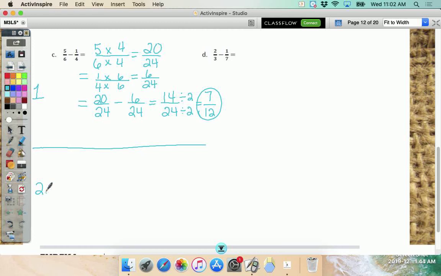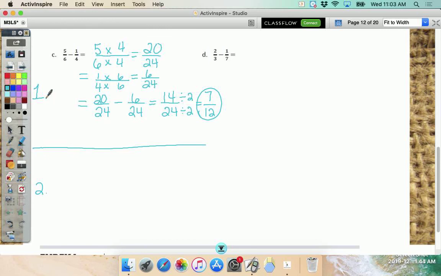Okay, so I'm going to show you method 2. And method 2, listen carefully, you won't have to simplify because we're going to pick a number that's not 24 for the denominator, okay? Now, there's no rule that says I can't pick 48. I could pick 96. I could pick any number that is a multiple of 24, okay? But the larger I get, the harder it's going to be to simplify it and divide, okay?